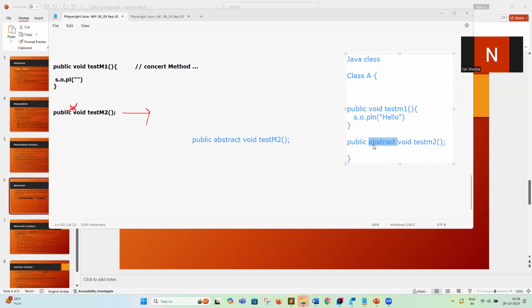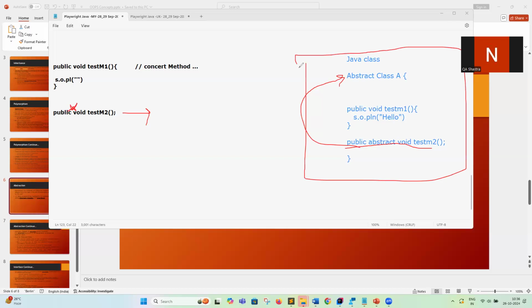Whenever at least one abstract method is there in the class, the class must also be declared abstract. When this particular class has a member, meaning a method, that is abstract, automatically this class is also abstract. That is a Java rule.